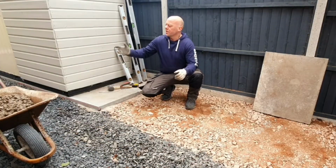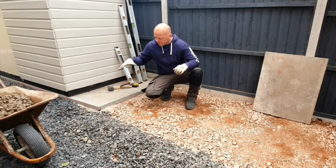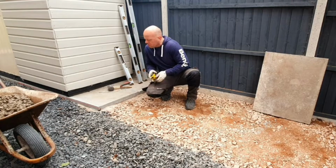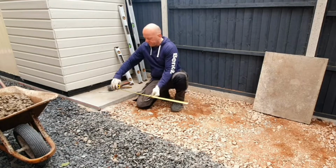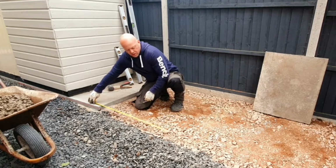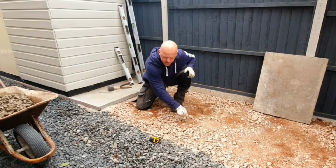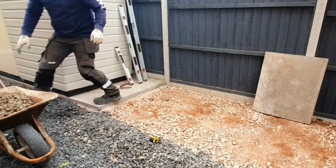Okay, so the first thing you're going to need to do is obviously to put some concrete down to lay the slabs on. Now we know the slabs are 3 foot, so we know they're going to come to about this sort of mark, so we know roughly where to put the concrete.